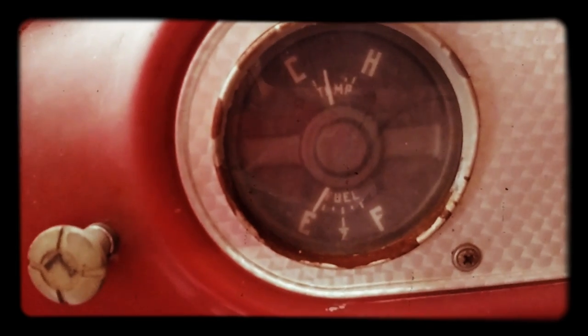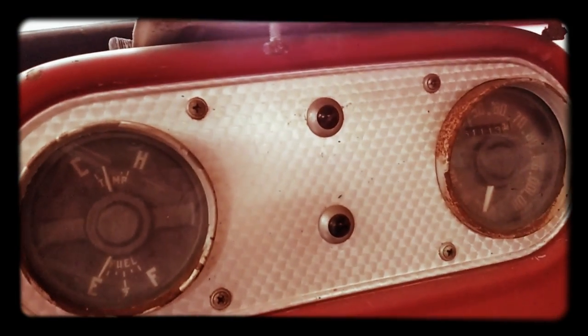Let's see what the gauges are doing. Temperature gauge appears to be working. What'd that say? 50 something. Not much in the way of gauges. Got some idiot lights here, none of which are on.